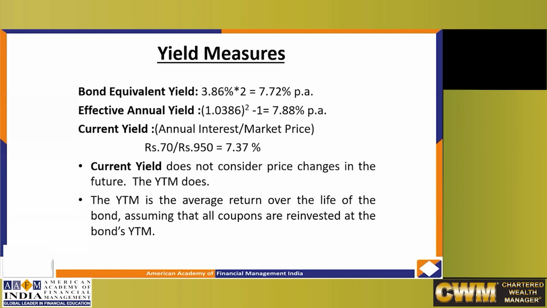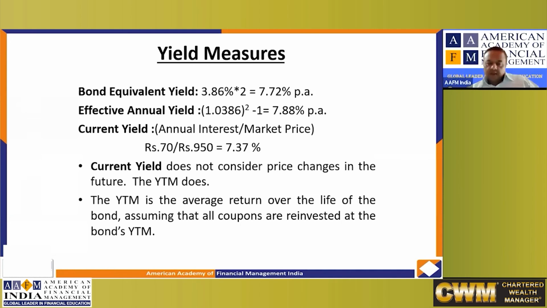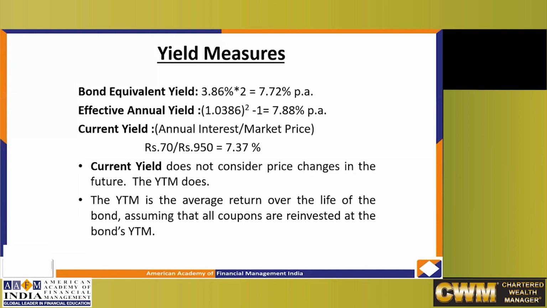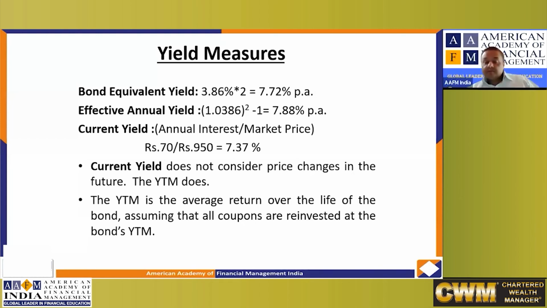Even if I'm not considering purchasing a bond and the price in the market of that particular bond is 950, even then this will be the current yield, correct? So my current yield will keep changing as the price of the bond changes. Current yield is always based on the market price. And for a retired person, the most important yield is the current yield.